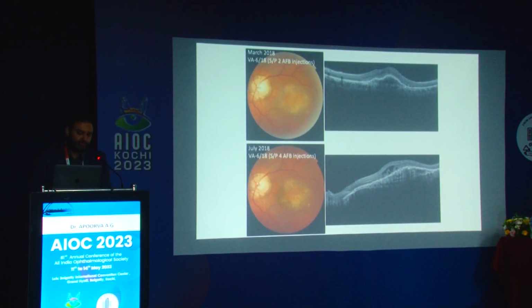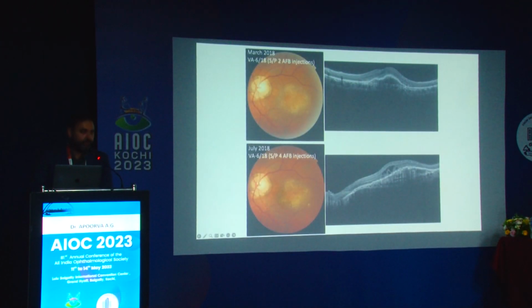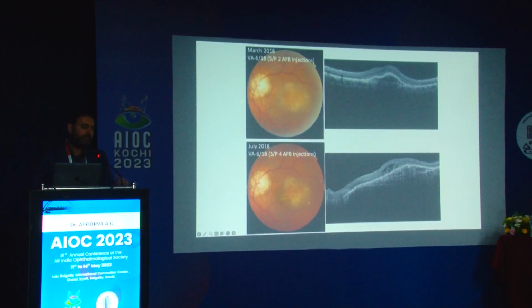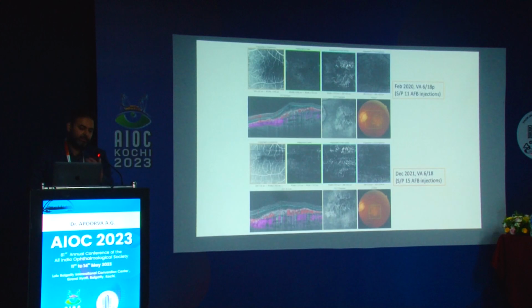The patient continued to receive injections once shifted to aflibercept. June 18, you can see the change in morphology. You can also see the change in morphology of the PED from the outset. Instead of those vertical lines at the outset, you now have these hyperreflective and hyporeflective alternate lines which go all through, which also mirrors the clinical appearance. It was more orange to look at when it was treatment naive. It's now a little more orangish yellow, and you can see that the patient was fairly well controlled on aflibercept, ending up needing about 3 aflibercept injections a year. The OCTA is showing that complex at the base.